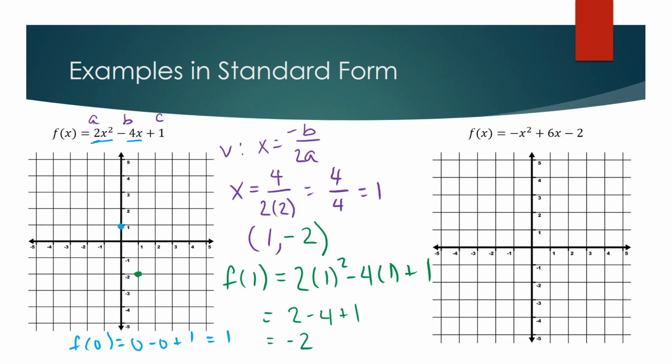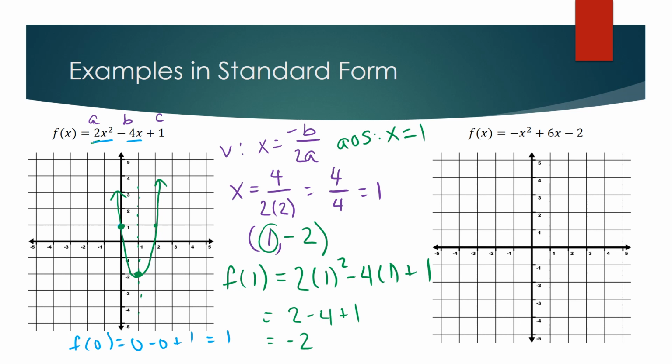Oh, I guess I need that in green. (0, 1), and this axis of symmetry tells me it's the exact same thing. So I don't even have to plug in 2. I should get out 1 according to the axis of symmetry. Okay, so we're going to draw that graph in. And that's all I need other than the axis of symmetry, which sometimes I write like this. It's going to be x equals, again, the x value of the vertex, which is 1, because you have that vertical line that goes through at x equals 1.